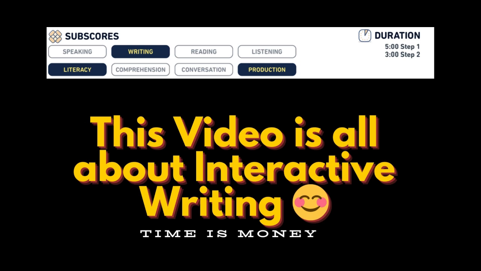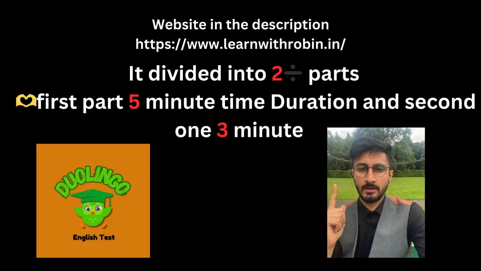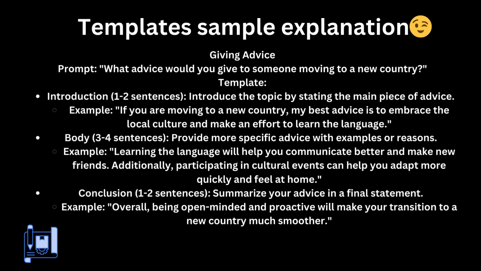Today's video is all about interactive writing. I will discuss templates, tips and tricks, so let's begin. It assesses the ability to communicate effectively in written English, and the typical prompt for the task may ask the candidate to write as well. It is divided into two parts. The first part is 5 minutes and the second part is 3 minutes in duration.